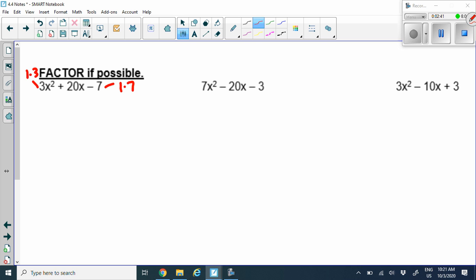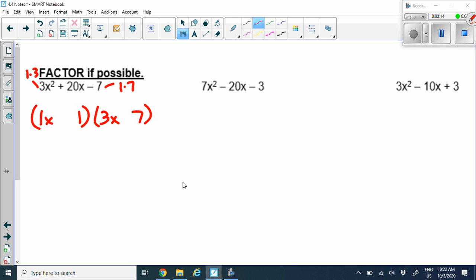What we're going to do is a trial and error or guess and check type of method to factor this. Okay, I'm going to create my 2 sets of parentheses like you always should. Now, the nice part is since we only have one pairing, this will work a lot easier. So I have to make sure I have a 1x and then a 3x, because if we multiply these, this should give us 3x squared. And then 1 and 7 will be the same. So I have 1 and then 7. Make sure you separate them into each of the parentheses.